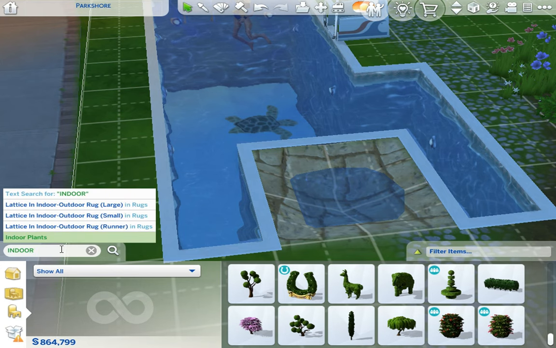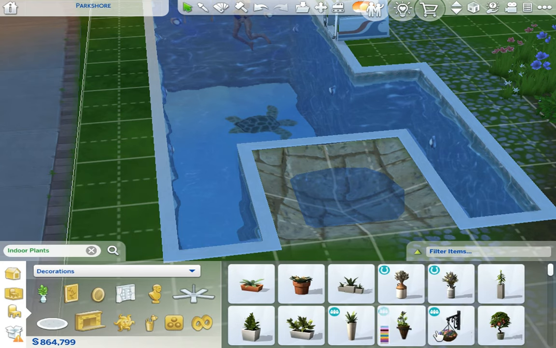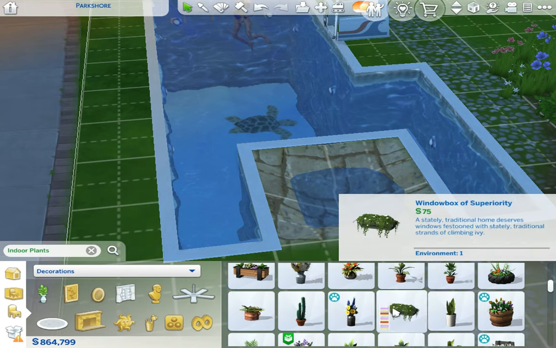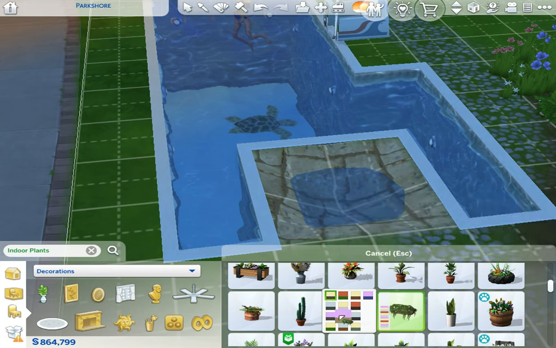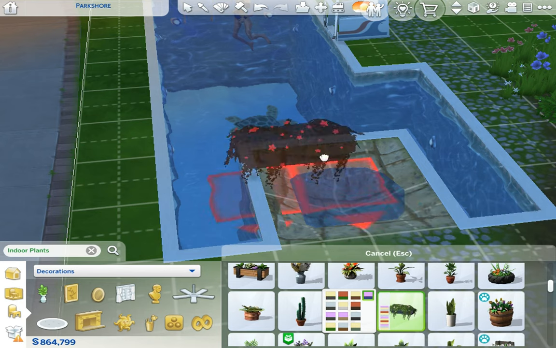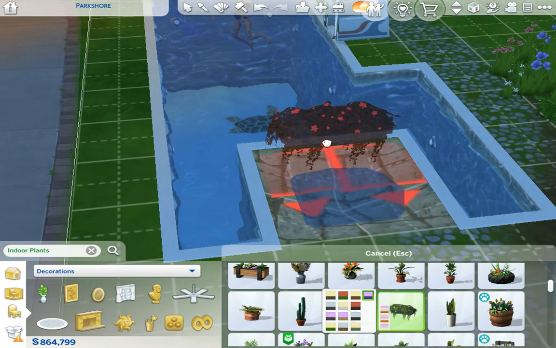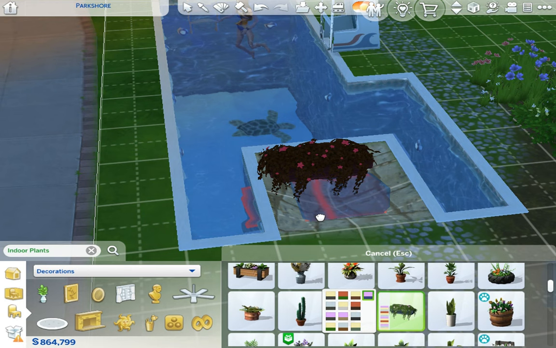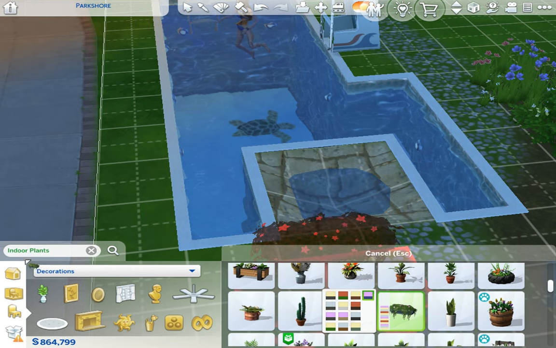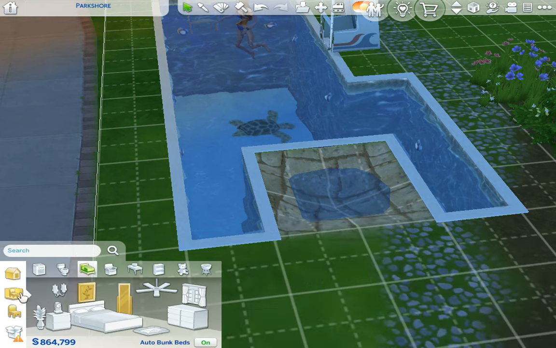What I like is that it has kind of a fern look to it that hangs down, like this one. This is the one. This is my favorite right here. I'll just put that right there. Oh, I don't have my BB objects on, so that's what I need to do. I forget, they have to have that on. Anyways, I'll do that after a bit, but I'm going to go ahead and test it out. So now I need to get some toys.